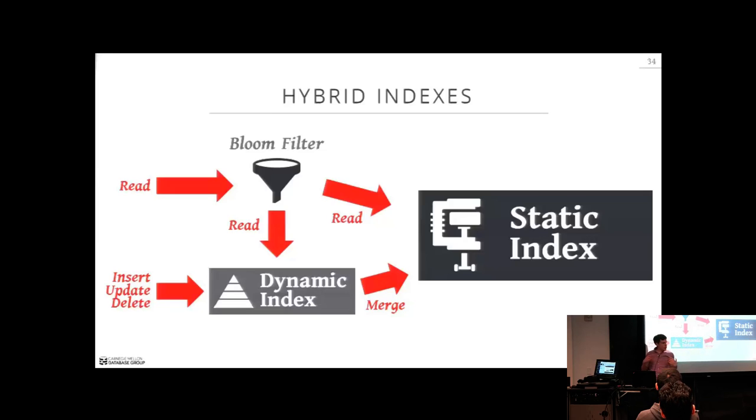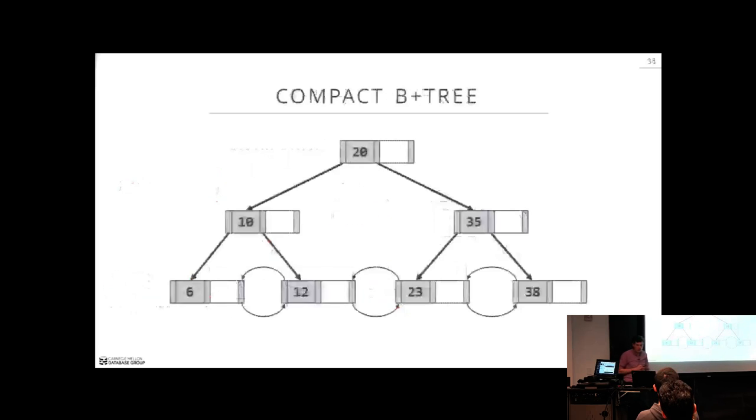It's a little more tricky than what I'm describing here because it matters whether this is a unique index or a non-unique index. It matters whether the read is a scan versus a point query, right? If you do a scan, you actually have to scan both of them at the same time. You're paying a little computational overhead to maintain these two separate indexes, but it's going to allow us to get significant space savings.